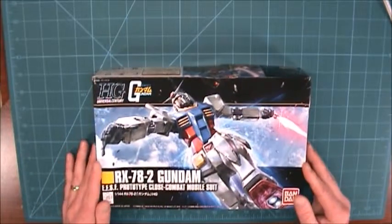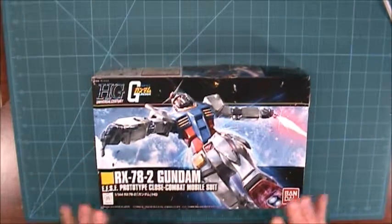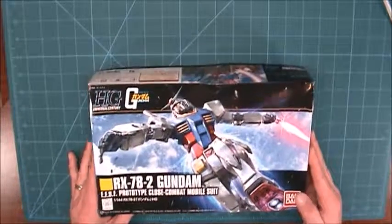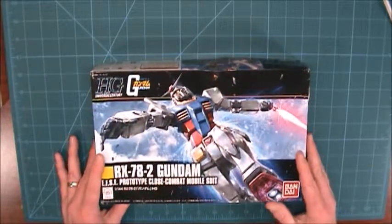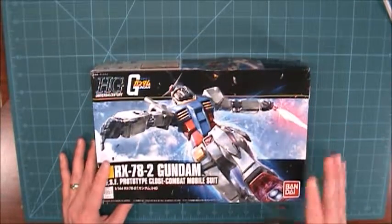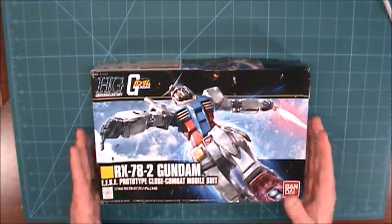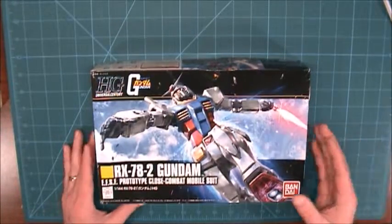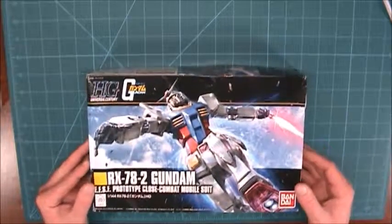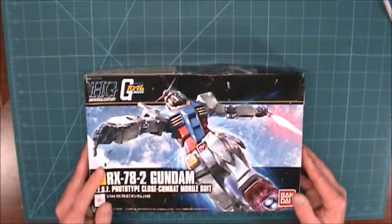not all mobile suits are Gundams, if you ever see the series. So don't be confused by it's a Gundam or it's a mobile suit. Not necessarily the same thing, but Gundams are mobile suits, but not all mobile suits are Gundams. It's complicated. You have to watch the series, or series, because there are many of them out there. So, there's that one. That's going to be the first one that I'm going to experiment with.